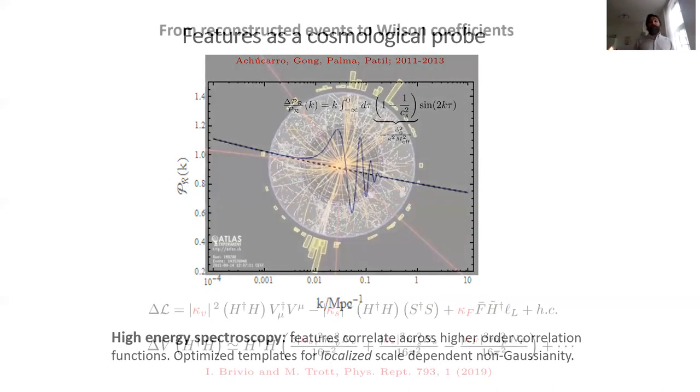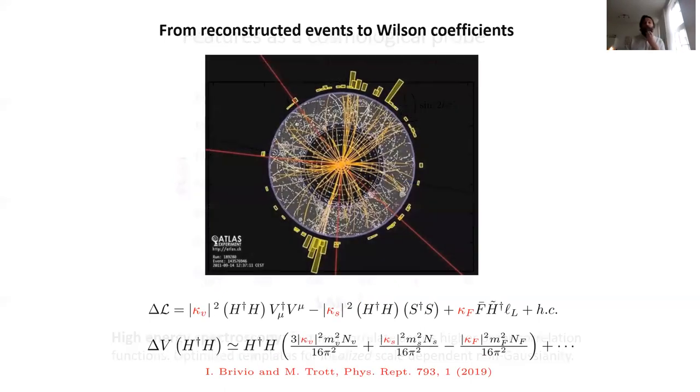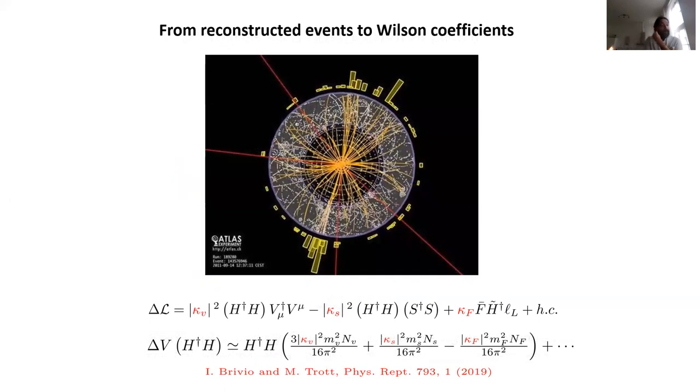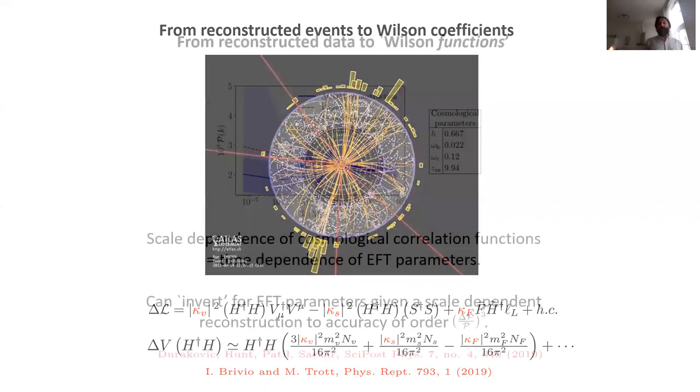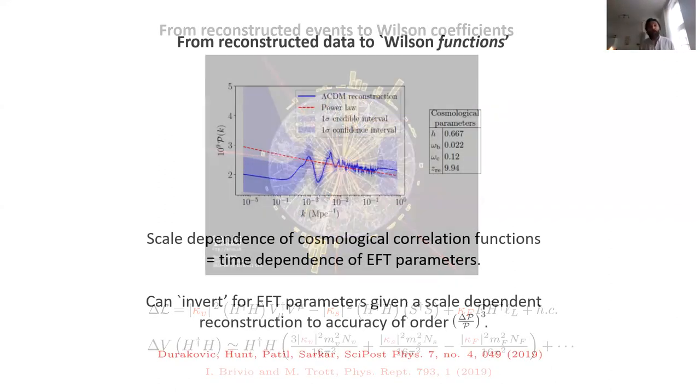And this is exactly what I would like to advocate here, which is that in particle physics, it's easy, right? What I've thrown up here is the dimension 6 SMEFT, standard model effective field theory. You do enough scattering experiments, you can fix these coefficients and boom, you're done, right? In cosmology, we have functions, and so it's just much, much harder to constrain. But nevertheless, we can do it. And what I'm arguing is this process can be done. In fact, it's been worked out.